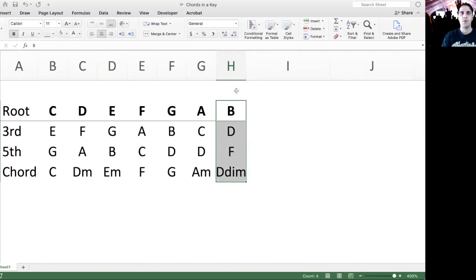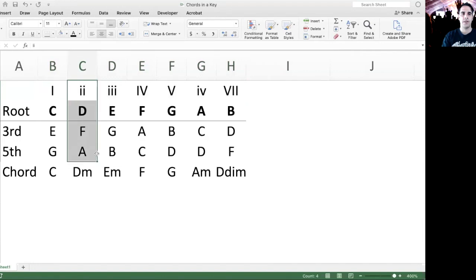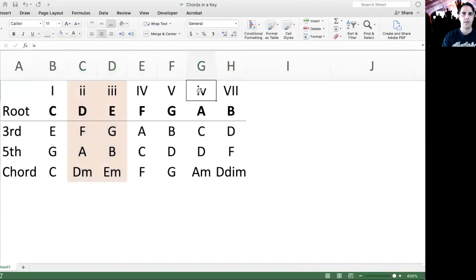But one thing I do want to show you is that when you build this all out, I'm going to highlight these and shade them in orange, the minor chords. And what you can see is that the first chord, the fourth and fifth chord are major.